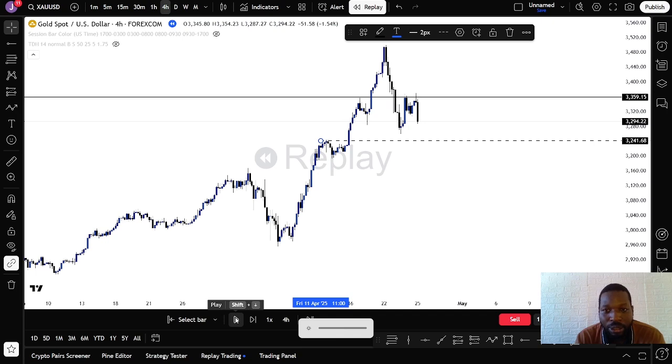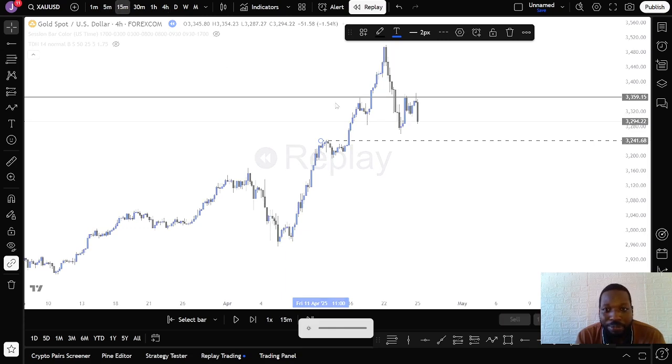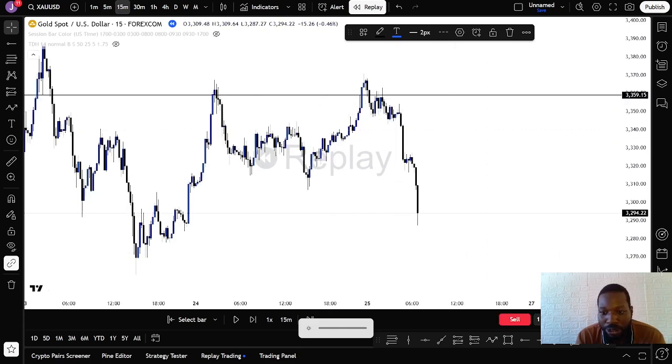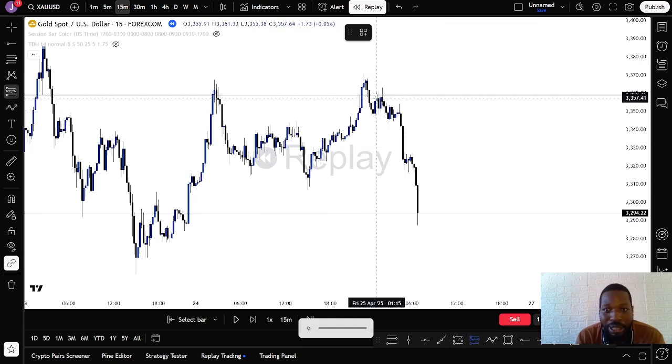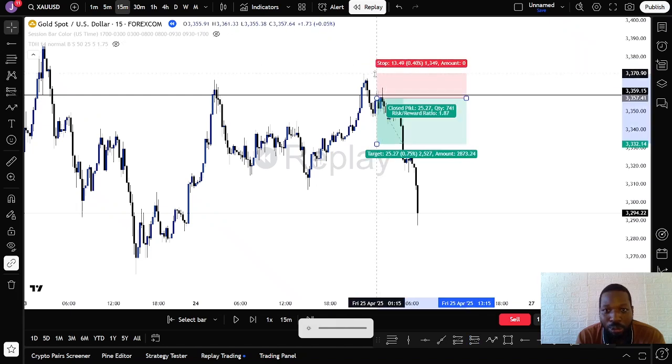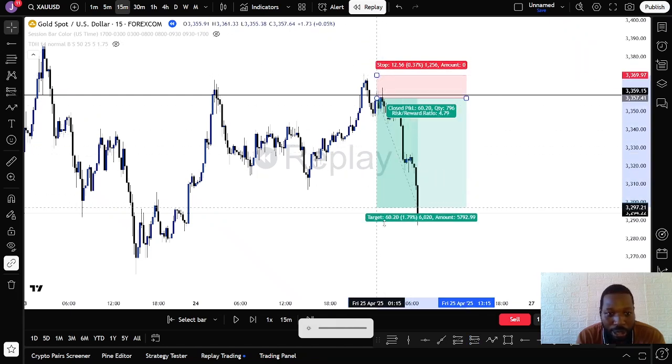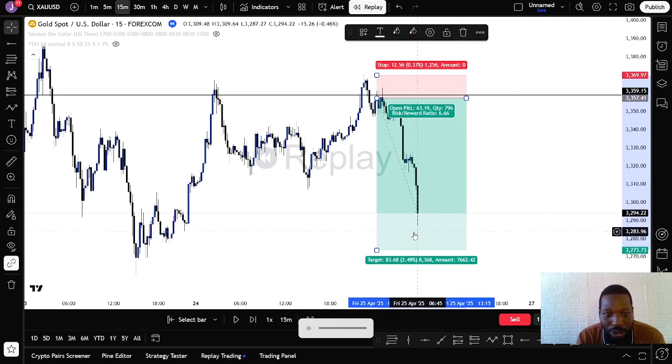All right, so you can see that market actually tested that zone and it drove down very fast. When we go down to our 15 minutes time frame, you would have placed your trade at this level, the short position. The moment it tested that place, you then target the next zone. This time around we just target that place. So this is a 1:6 ratio, right? Then let's see how the trade actually went at the end of the day.